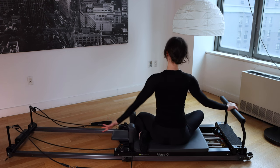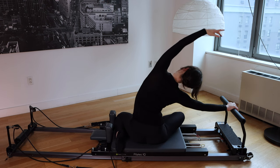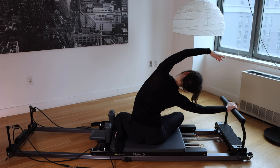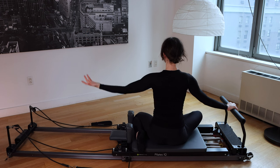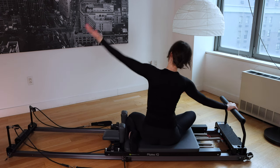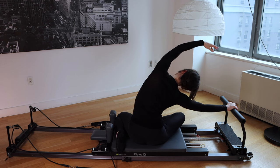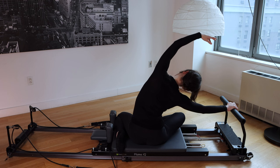Good. A few more times, big breath in. Without lifting that left hip up, keeping that really planted on the mat. That's what gets you that stretch along the left side. Inhale, bring it back. Good, a few more times, a couple more times. Ribs are still down, not splaying through the rib cage. Keeping your shoulder blade tucked into its pocket.